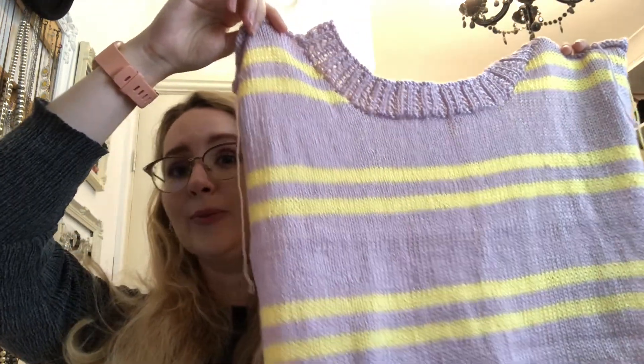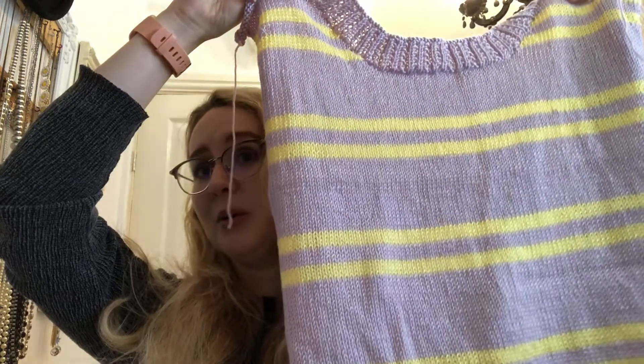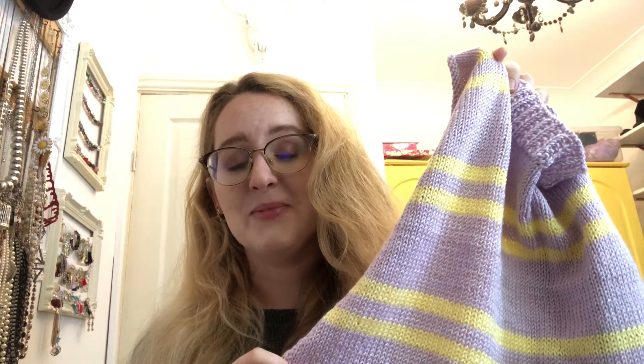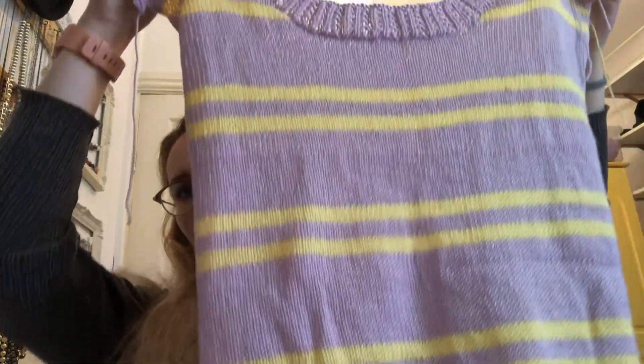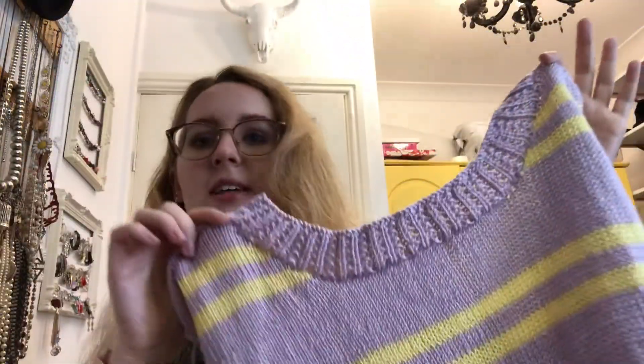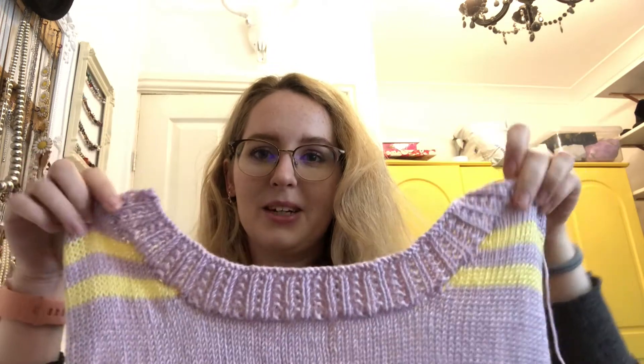So I've started a new jumper, this time following my own pattern. I'm calling this one the Party Ring Jumper — you can probably guess why if you're familiar with the biscuits. I just picked these colours because they remind me of spring and irises, and when I decided to do the double stripe, my mum very nicely pointed out that it looks like a party ring biscuit. You can see this is the front panel that I've finished — I've done a fun little rib on the bottom and then the double stripes going through. This is also my first ever attempt at shaping a neckline, so please go easy on me. I think it looks pretty good — I'm quite chuffed with it. I'm just working on the back panel now.